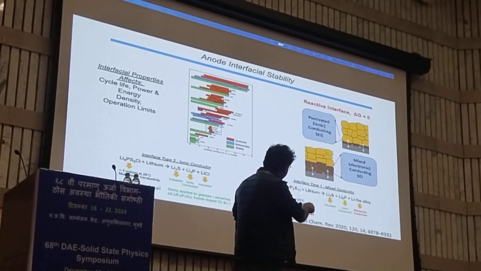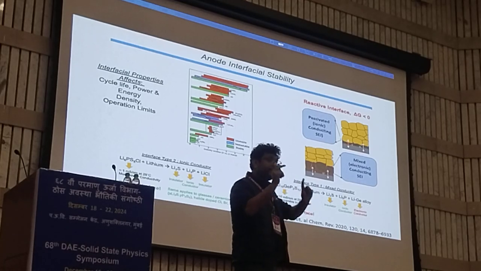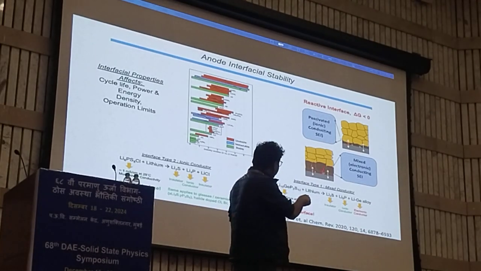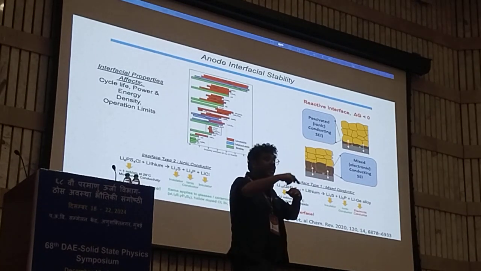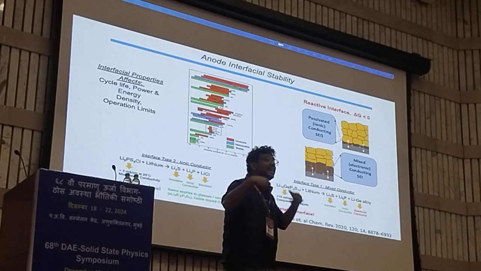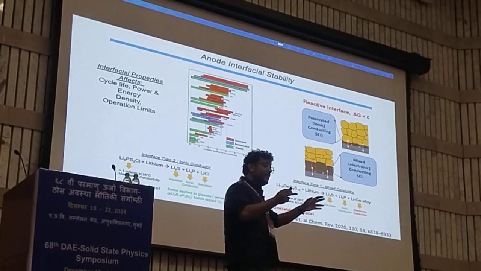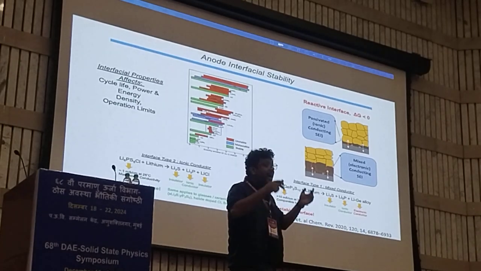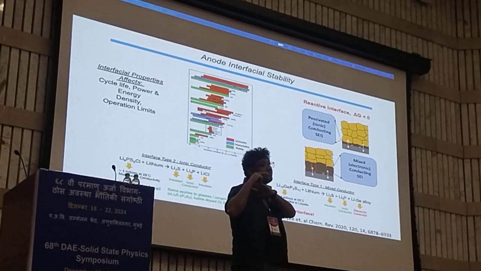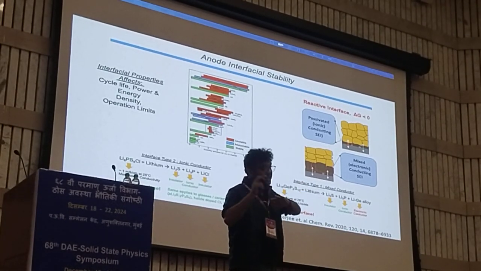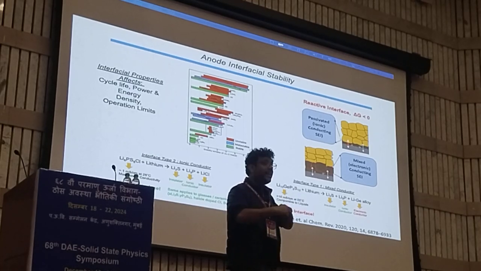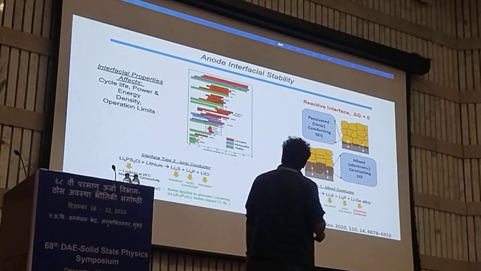So although this is highly stable, because of the electronically conductive materials at the interface, this interface is corrosive in nature. So slowly it grows and shorts the cells. What I mean is, the ionic conductivity of course matters, but after a certain time, more than ionic conductivity, how the interface passivation happens, the interface stability, matters more in a solid-state battery than a very high ionic conductivity.